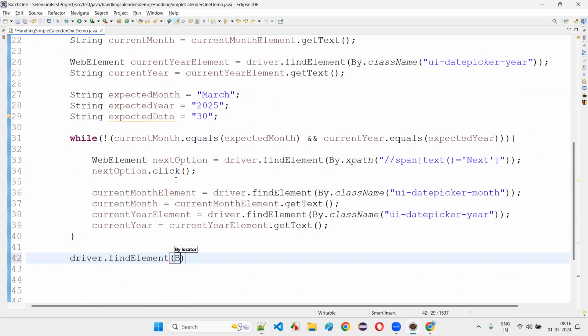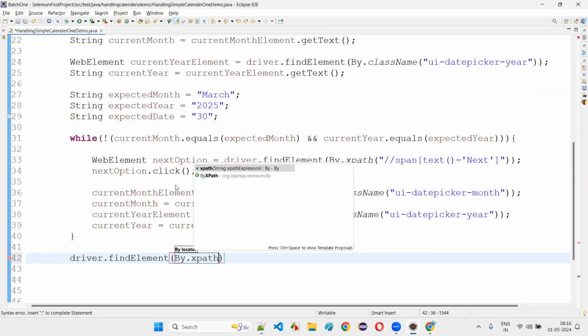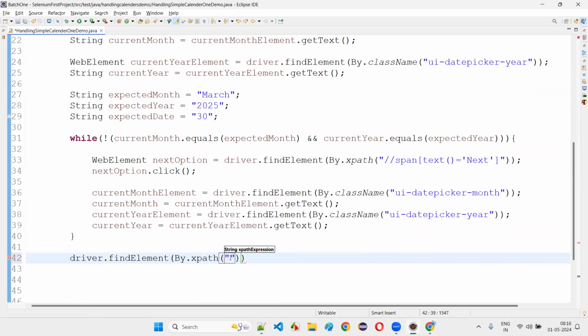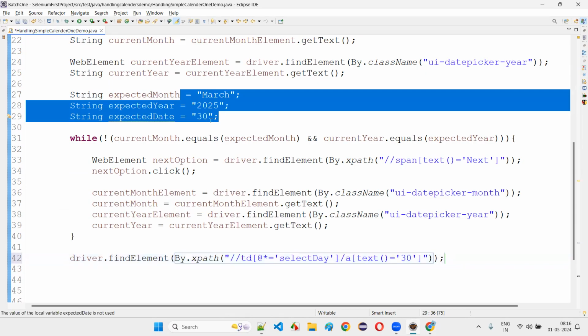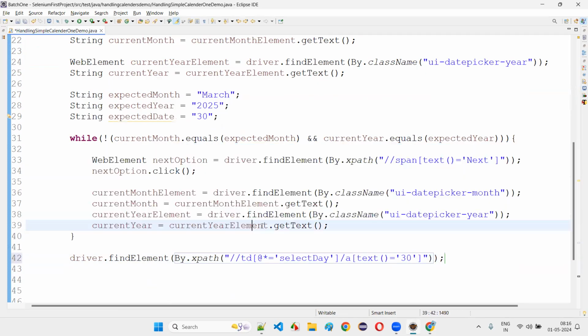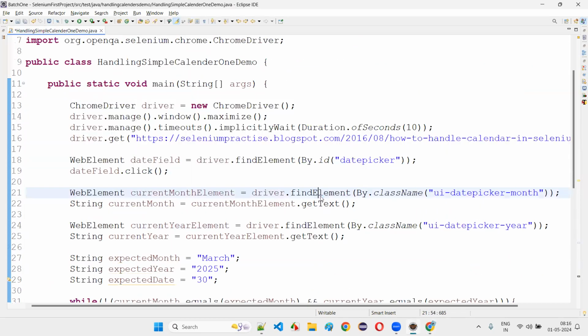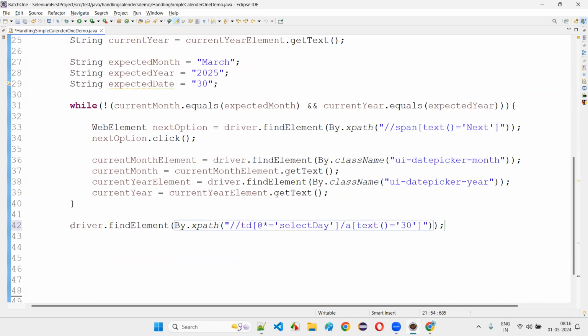Find element by dot. Forcibly, we are handling the calendar in a hard way. Hard coding is more here. This is hard coded data, which will not change. What if the things change? Still, the code has to work. We'll create a reusable method tomorrow. We'll try to collect the input from the user tomorrow. All these things I'll cover tomorrow, guys. For today, I'll just try to select the year, month, year, and date. That's it. So here, final thing I'm going to cover, web element date.